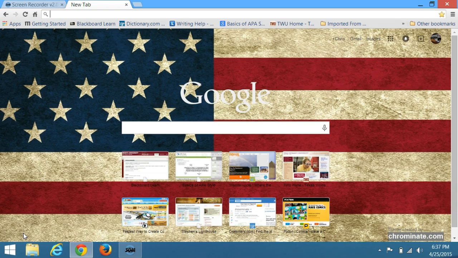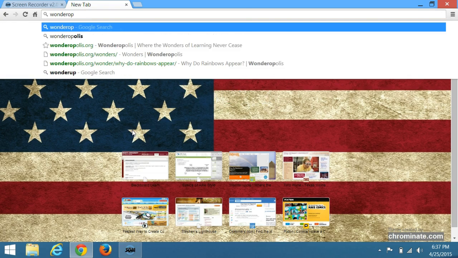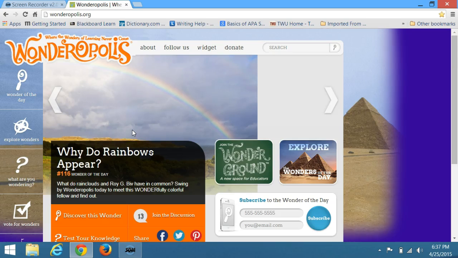First, I need you to open Google Chrome, just how you already know. Then, you're going to type in wonderopolis.org. It is located on your path so you can see the spelling. Hit enter, and here it is. Once it opens, go ahead and click on the star or bookmark icon so that you will have it ready to load when you come back in the future. Mine is already bookmarked, so it is a yellow star.